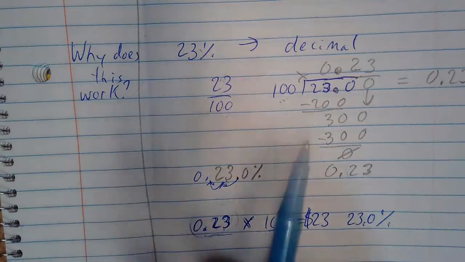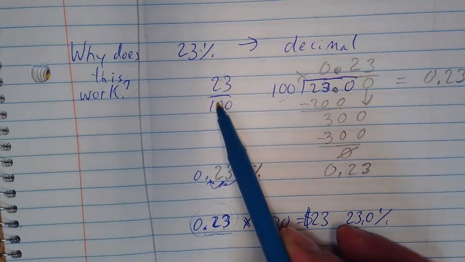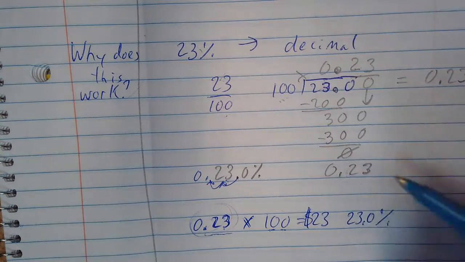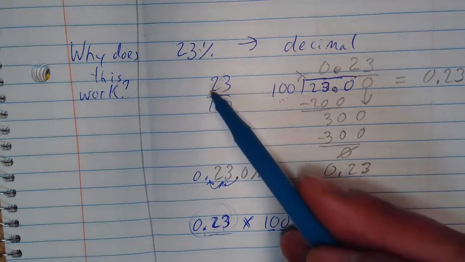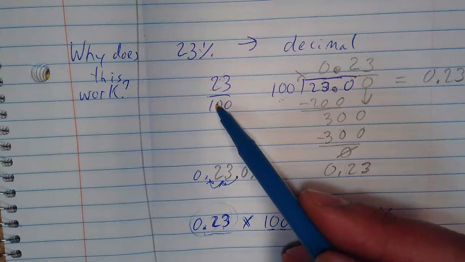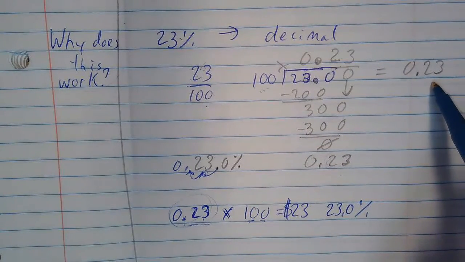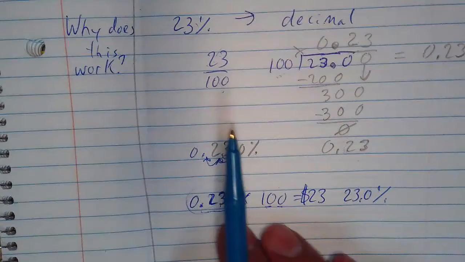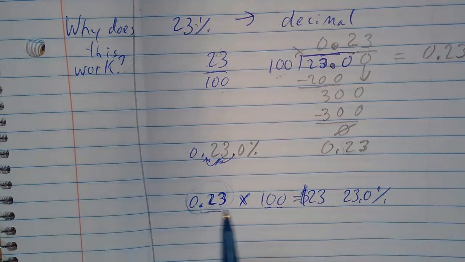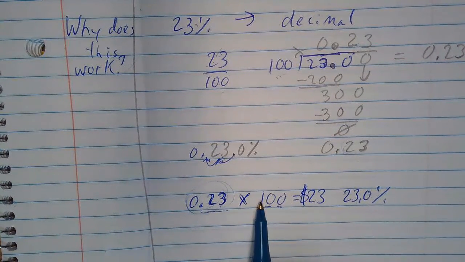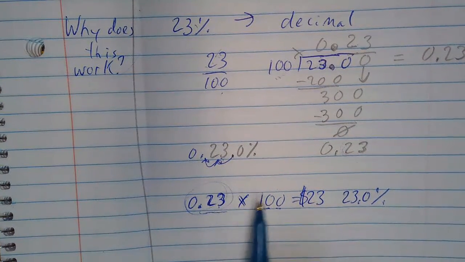But just to rehash, going from percent to a decimal, you're dividing by 100. And if you're dividing, again, you're making something smaller. You don't want this whole number anymore. You're breaking it up. Whatever the numerator is, you're breaking it up into 100 pieces. Hence the 2 place values. You're making something smaller. Now, if you have a decimal number and you want a percent, that means you want 100 copies of it. So you multiply by 23, and that gives you the whole number here for this example. But it's all about moving that decimal point.